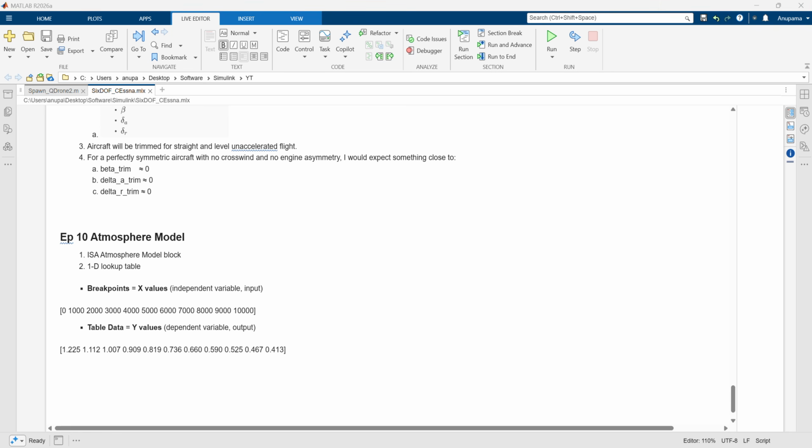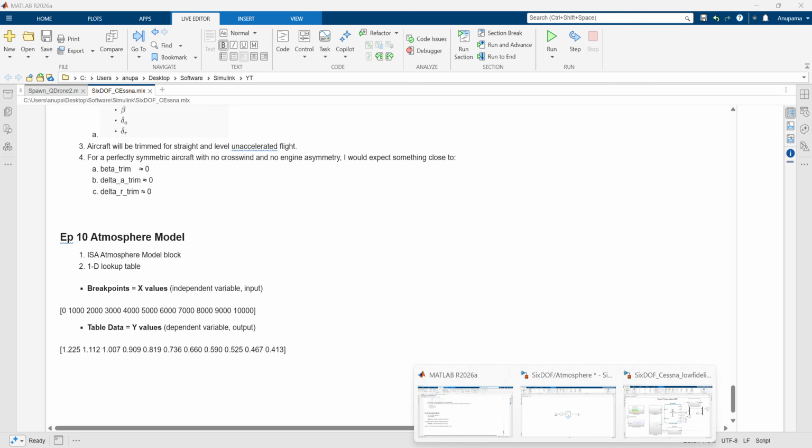So this is how it is calculated using the ISA model. It is the International Standard Atmosphere, ISA, and it is a standard. So there is a standard that is being used to get all these values.